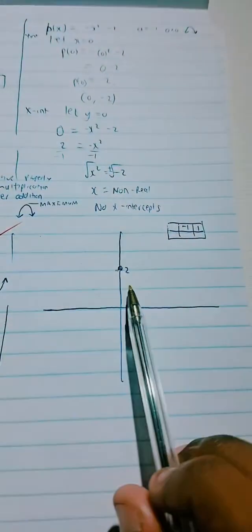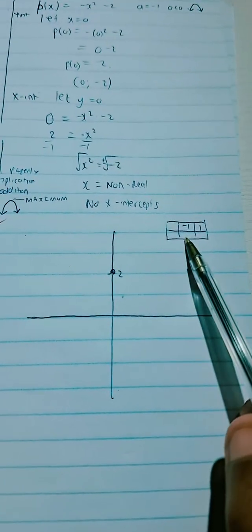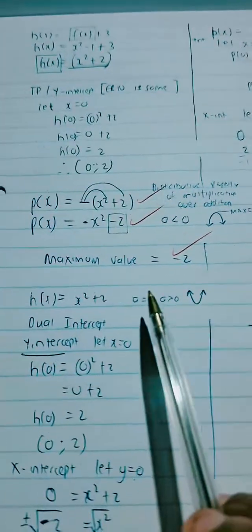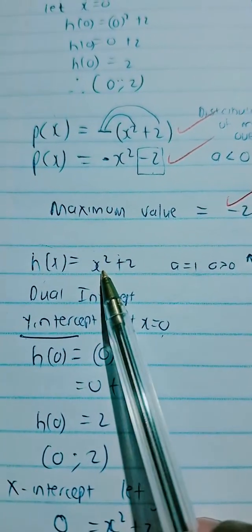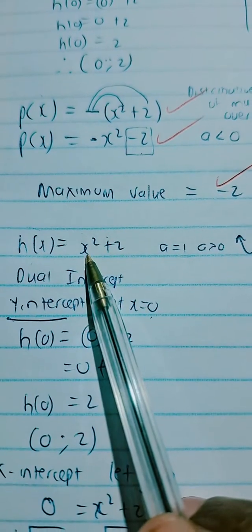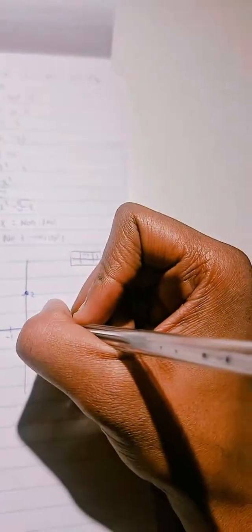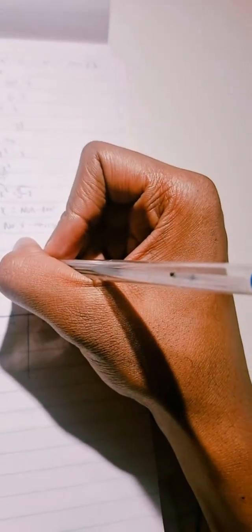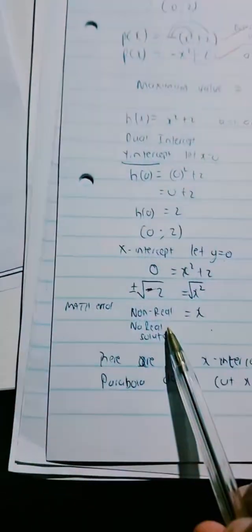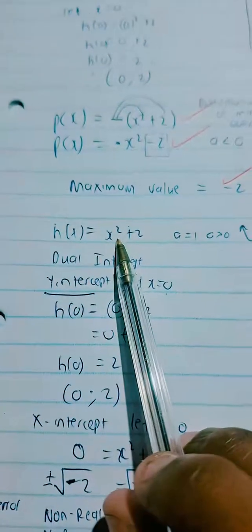Let's substitute -1 and 1. When you have a situation where there are no x-intercepts, take x is equal to -1. Come and substitute it into the function. -1, the whole thing squared, is +1. 1 plus 2 is 3. So when x is -1 or when x is +1, our y value is 3. So it's this point here. It's that point there. You can do the same, guys, with 1. If you take 1, you substitute it in the place of x. 1 squared is 1, plus 2 is also 3.